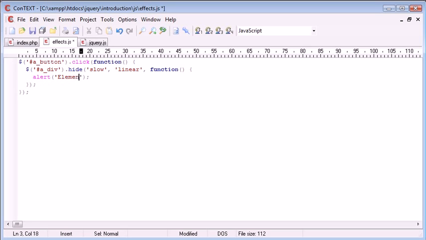So I could say, for example, element hidden. So what will happen now is once we've clicked this button, the element will be hidden slowly and in linear fashion. It will then use a callback function, and this will alert the user that the element has been hidden.